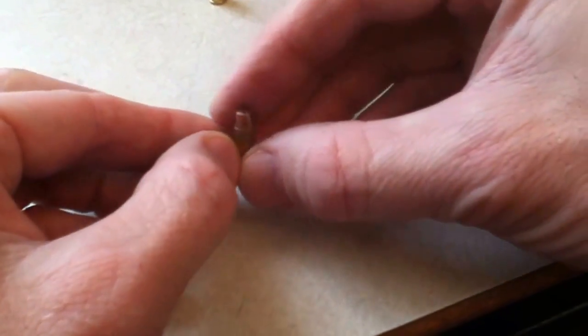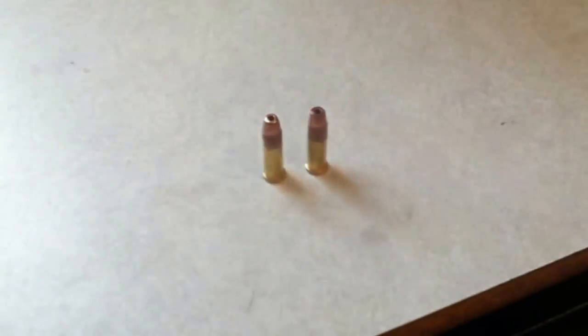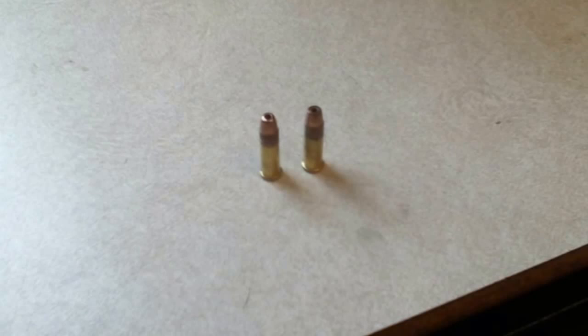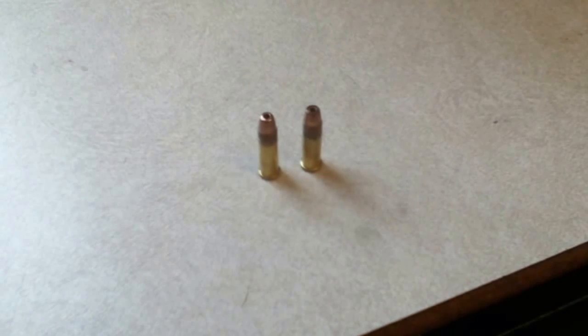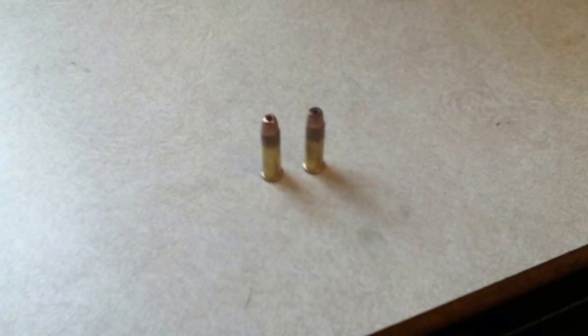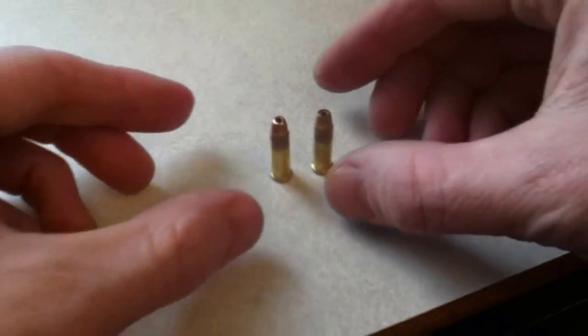And what that does is it fits a little bit tighter in your chamber, and with that little bit extra tightness you get a more uniform pressure spike as the round ignites and the propellant is ignited and the projectile is pushed out of the barrel. And that consistent pressure spike is what you're looking for. You want the pressure to be the same round to round, and that's going to give you better accuracy and better consistency and velocity. At least that's the way it was explained to me. All I know is that the results sort of speak for themselves.